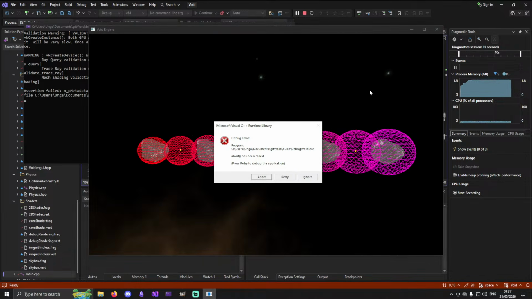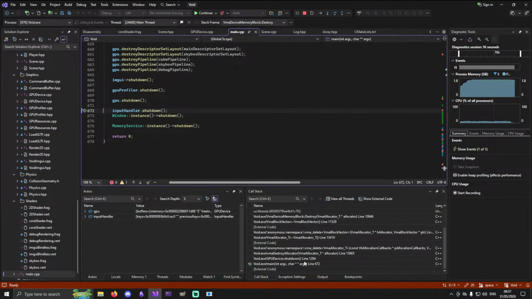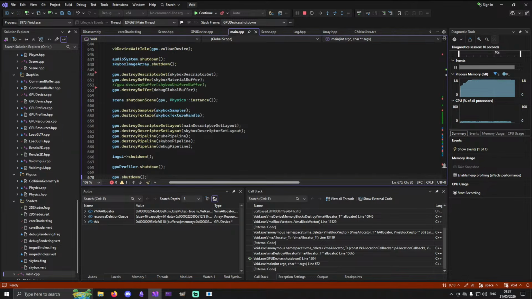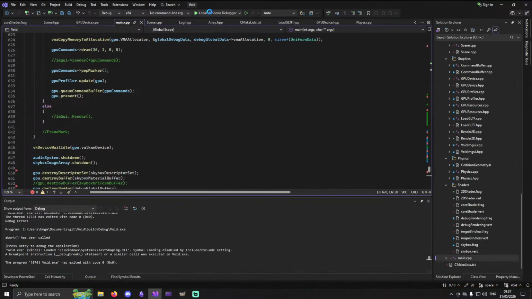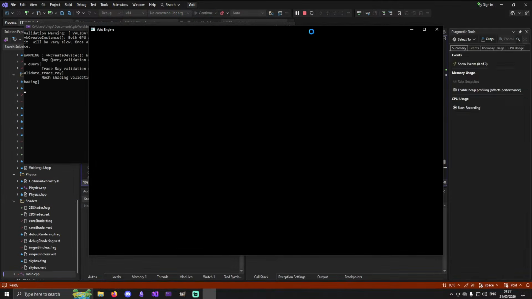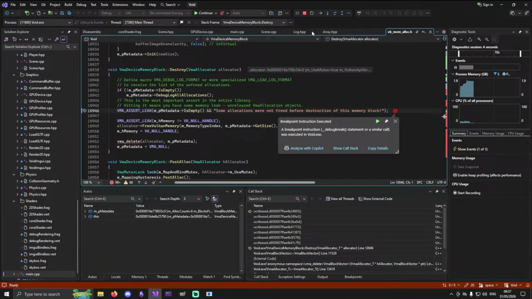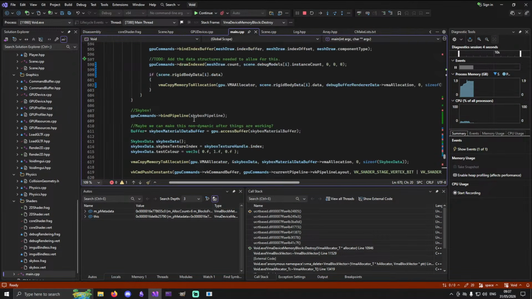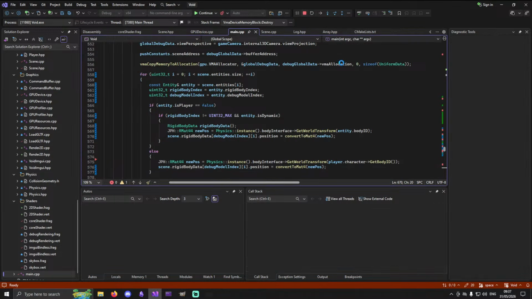So we're trying to free the VMA allocator, and we have something that's not freed. Okay, so we've got to check if this happens when we close something. Okay, good. That's actually good. So there is some kind of buffer that we're not deleting, and I believe it's probably the positional buffer, because we move stuff around. Let me look at my scene.